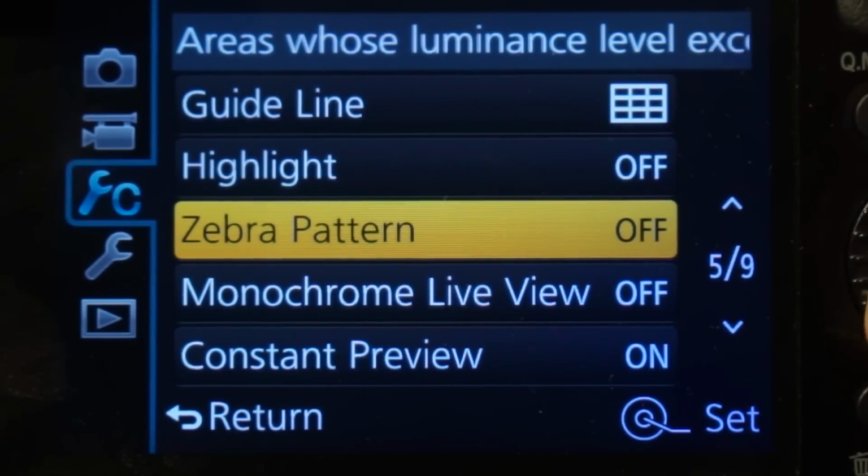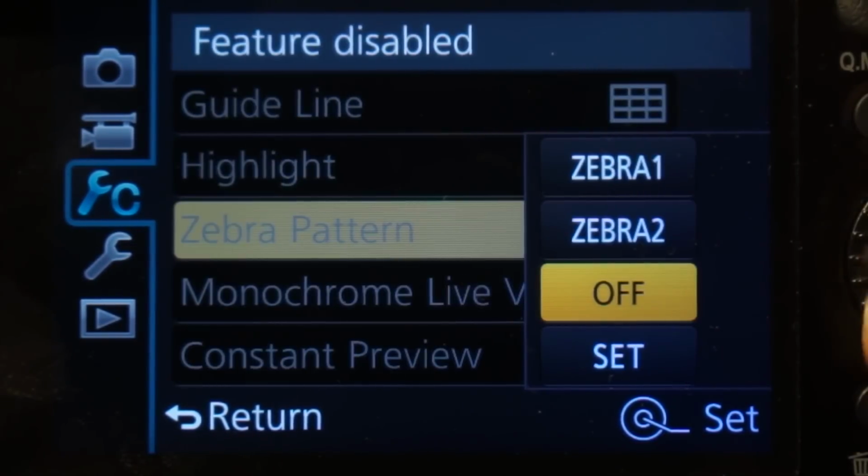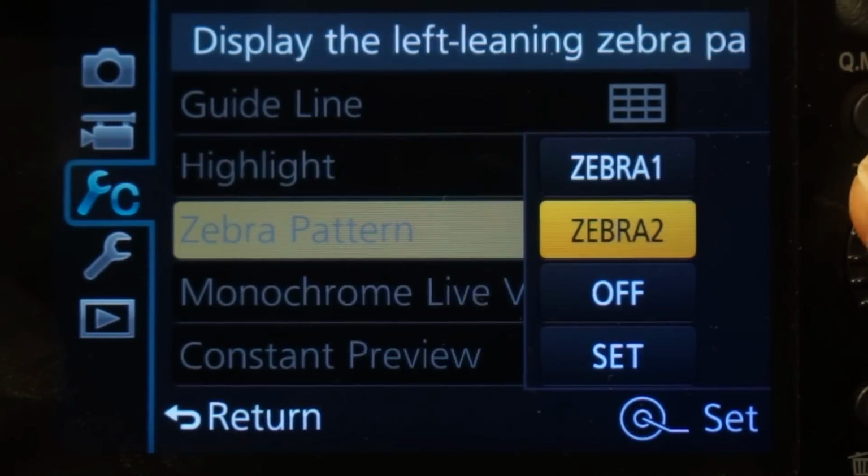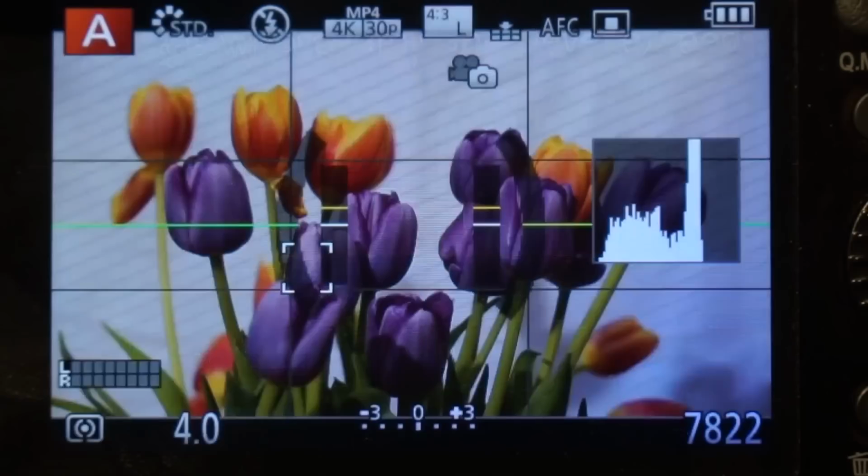There are 2 zebra patterns to judge video exposure. My preference here is to set one at 70 to judge white skin, the other 100% for overexposure, but you can only display one or the other.